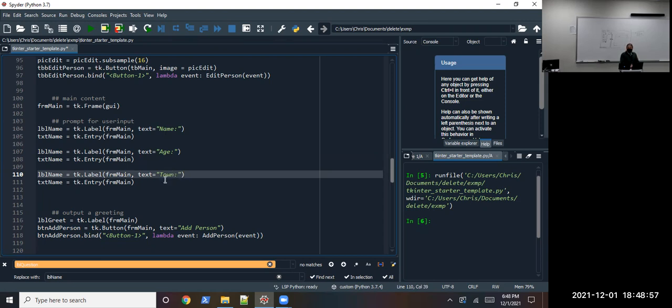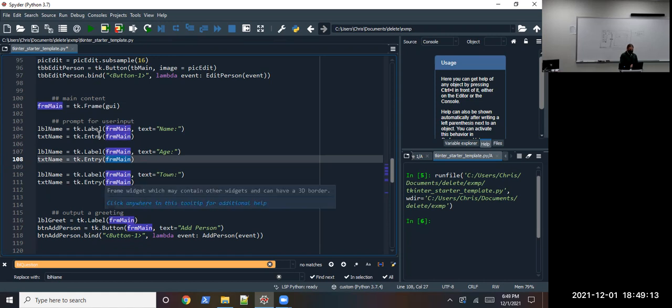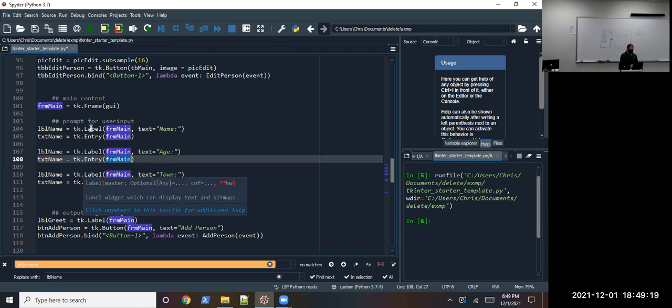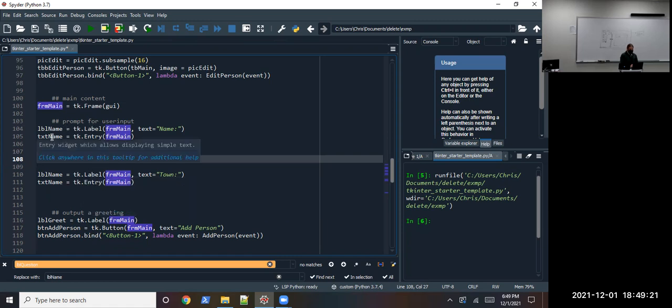And then we don't have to constantly change our mindset about what we're doing. Change it, we'll set our mind, make all those changes at once, and then address the next one. All of them are going right in that FRM main, our frame there for the main frame. The entries, doesn't look like anything needs to change on those. They're all labels, entry boxes.